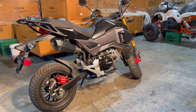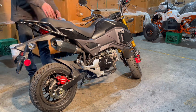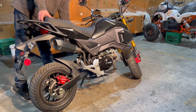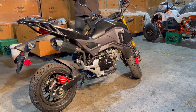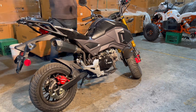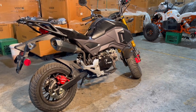So the first thing we're going to do is pop the seat off. I say this in every video, but the seat lock is on the left-hand side of most motorcycles. So we'll go ahead and get that off. And I'll also show you what comes with the Nibbi. We'll come over here and take a look.